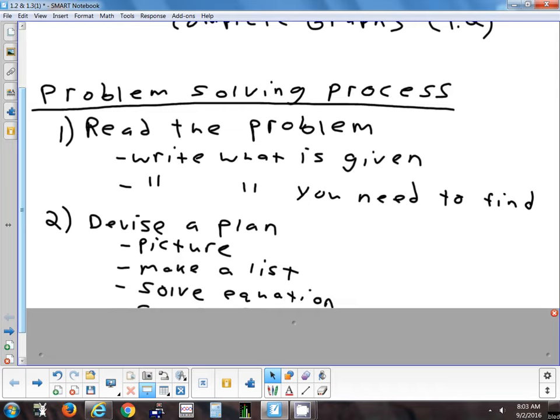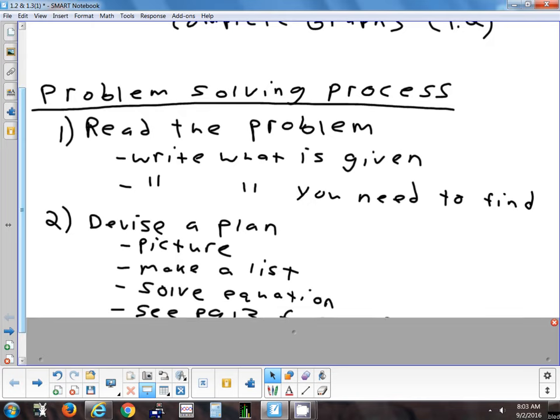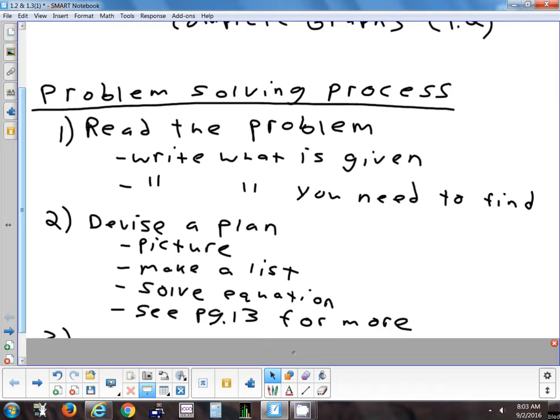We might have a word problem that describes something, and then we set up an equation and then we solve it. Even under solving equations, there's tons of different options. If it's a linear equation, we might solve that differently than we would solve a quadratic equation. Different formulas, different methods. And page 13 in your book, they have a whole list of different strategies for solving problems.